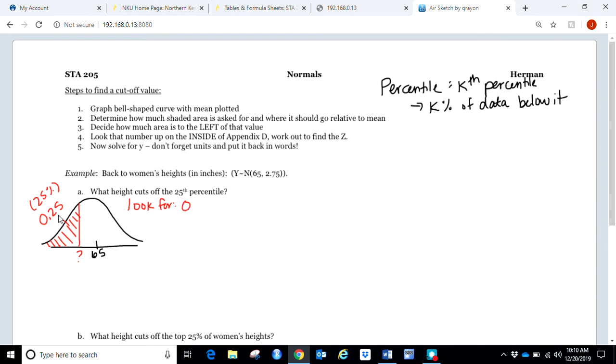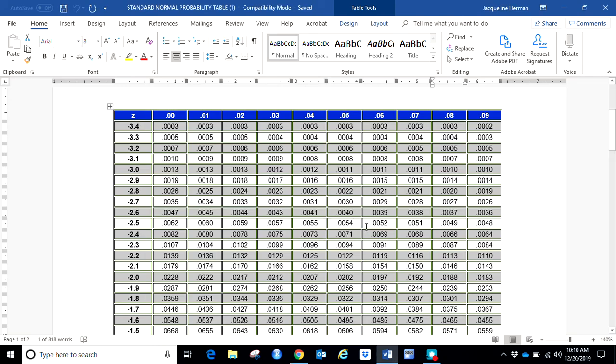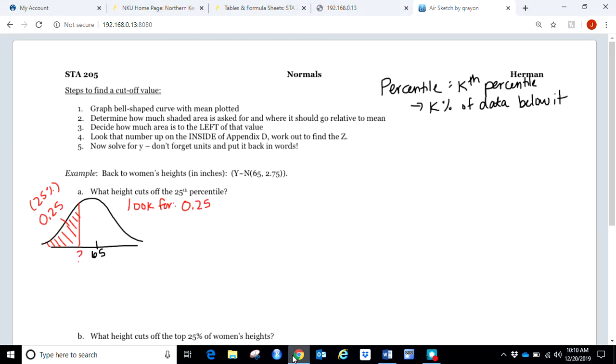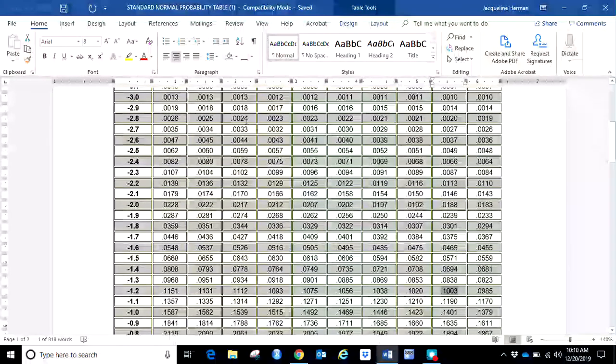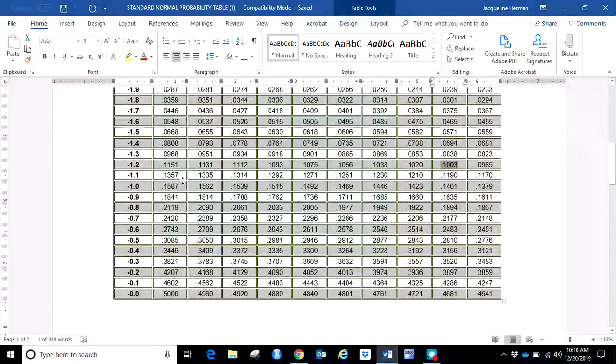But remember, this 0.25 is actually a number on the inside of my table. So again, I'm going to give it 4 decimal places. I'm going to add those zeros to it so I know where to look. Again, I can tell from my picture my z should be negative, so I'm going to be on my negative page. Just as before, I'm going to go down this first column looking for my jump of 0.25. So I see 0.15, 0.18, 0.21, 0.24, 0.27. So 0.25 is somewhere between those two values.